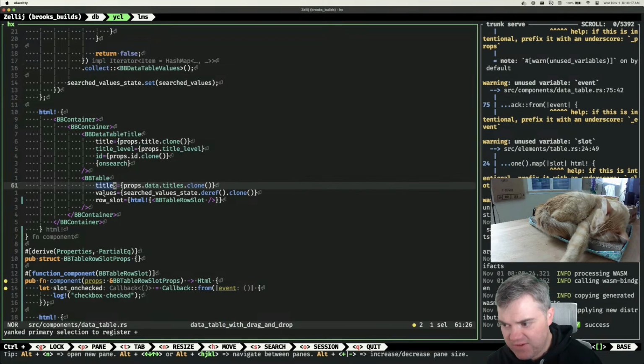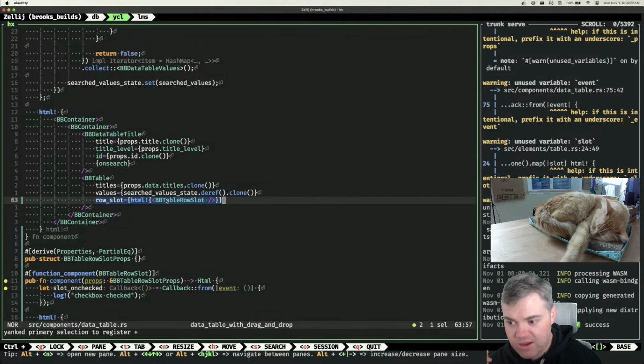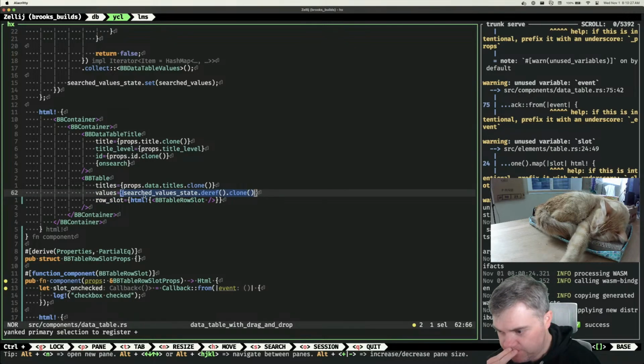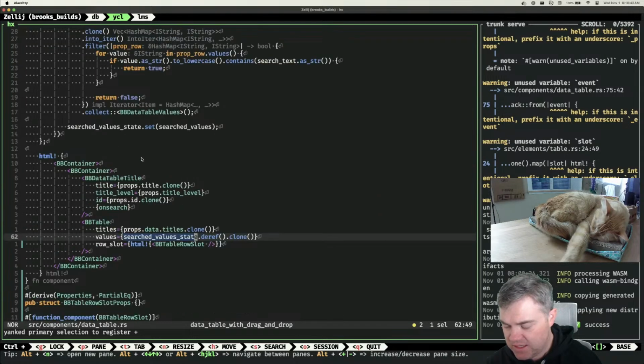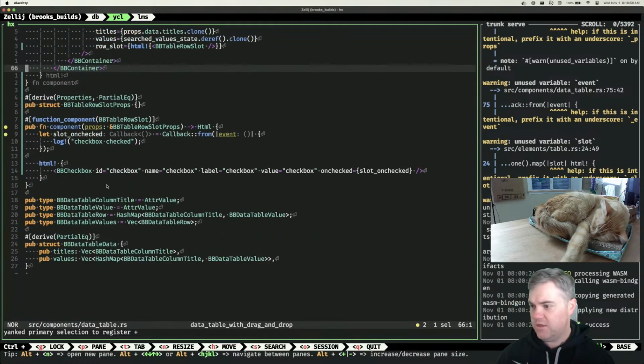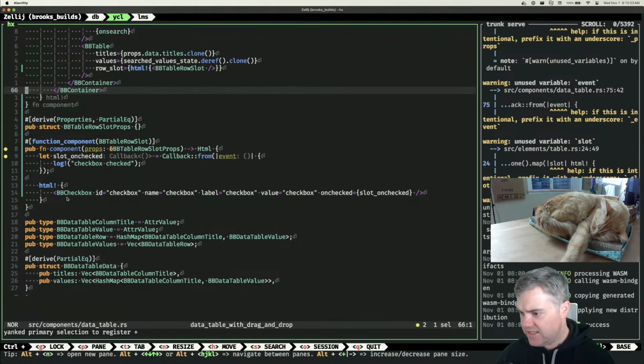I have the titles and I have the values. Do I also need to do the row slots and create one for every single one of these? So that becomes like a search value state. In which case I could create a little bit of HTML to go in here for each of these. And in that case, I don't need a slot type thing.